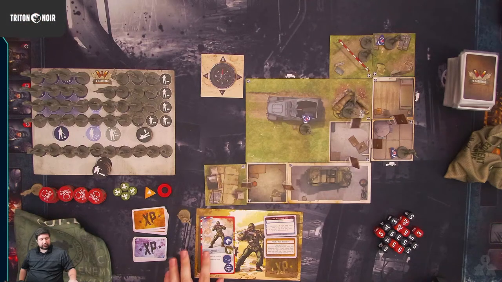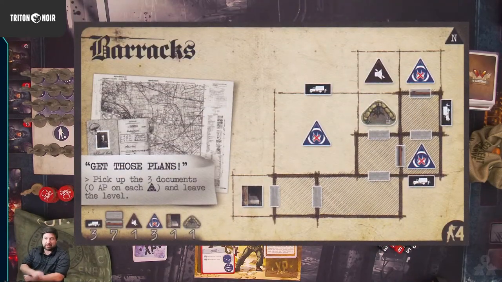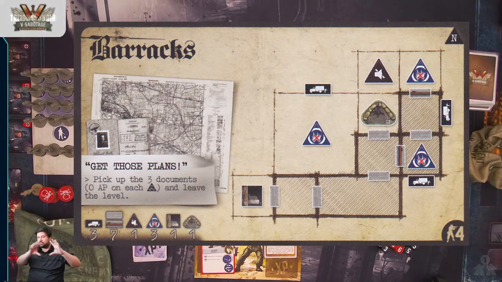I'm playing with a scout. We've got the barracks. Let's talk about the barracks real quick. So here's the level. We're just doing a single level. You can actually play this game with an operation, which is a bunch of levels combined together in like a mini campaign. And you can also play a campaign, which is a bunch of operations chained together. So I have a lot of options on if you can do a short, medium, or long game. I'm showing the short game tonight.